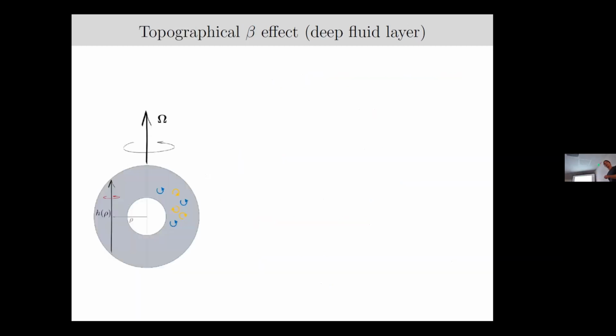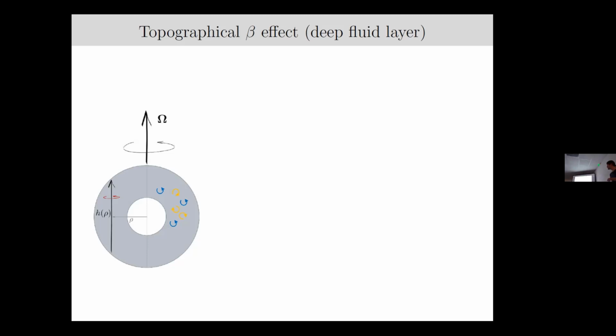For the second case, the topographical effect, you get exactly the same. It's just a different way of deriving it. Now you don't have a shallow layer, so your small parameter is not the thickness of your layer. The small parameter will be the Rossby number; you're assuming that the Rossby number is very small. You have first order geostrophic balance, and then the weak departure from this balance. So you have a full 3D layer, but because the Rossby number is so small, you can assume that at first order the geostrophic balance holds, which means that your flow will be depth invariant.